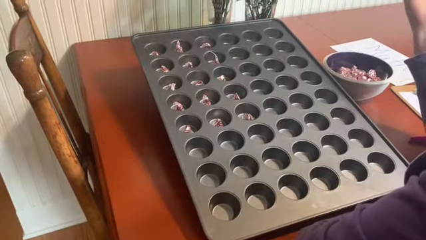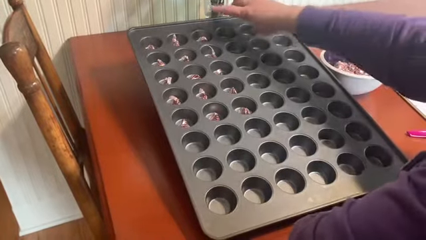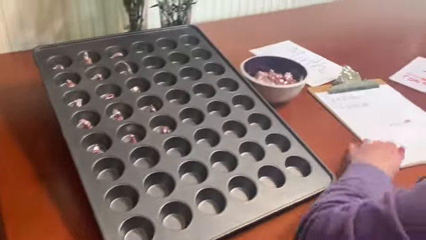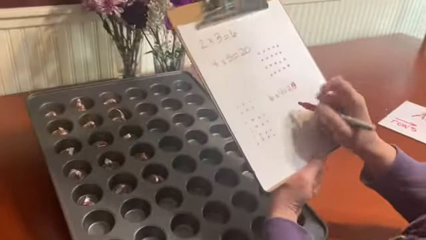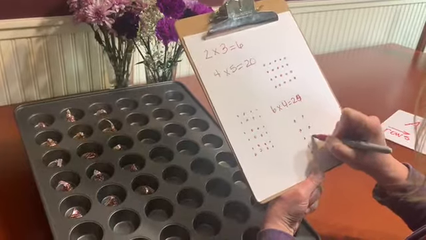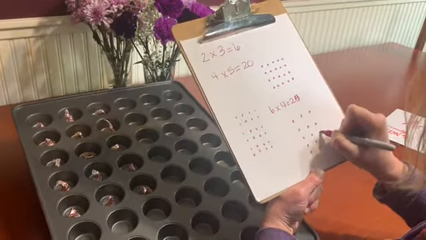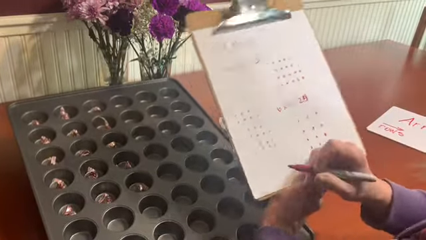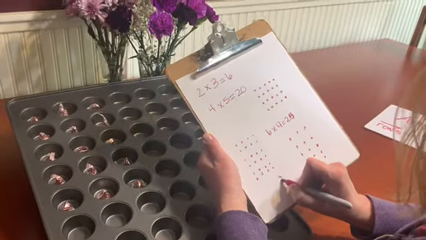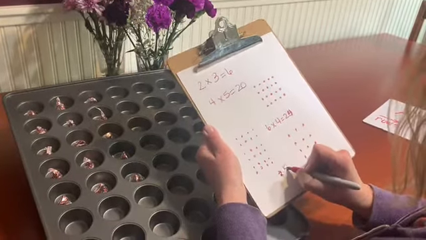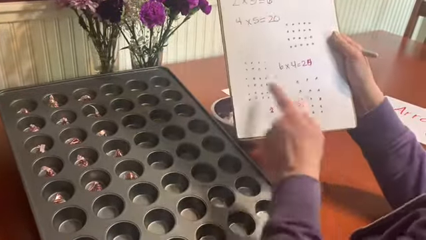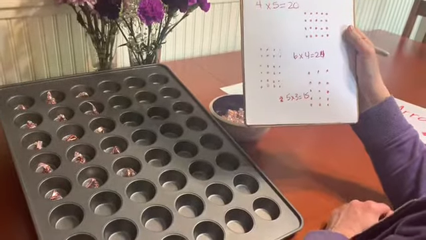Again, if I want to figure out how many are there, I can count by threes. 3, 6, 9, 12, 15. If I wanted to draw that, it would look like this. And the way a mathematician is going to write that out is going to be 5 times 3 equals 15. 5 rows, 3 in each row, 5 times 3 is 15.